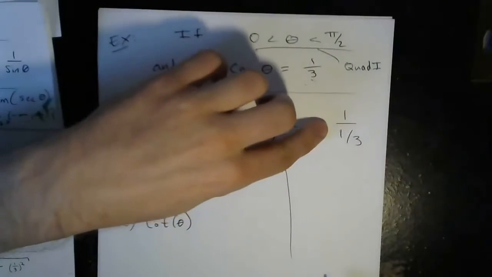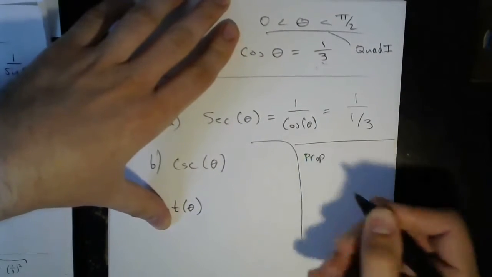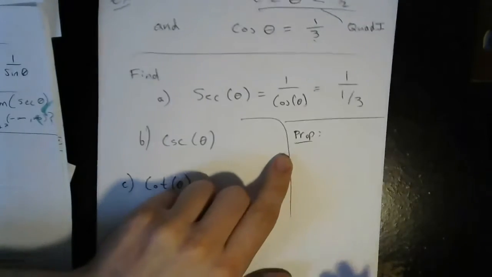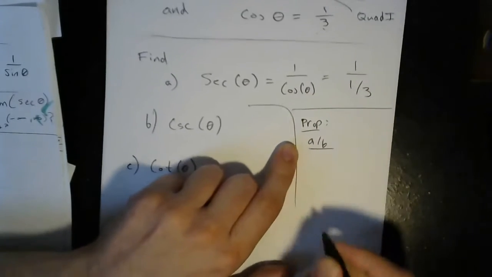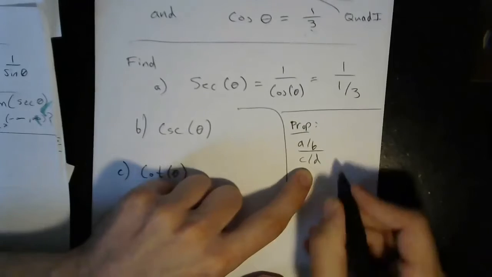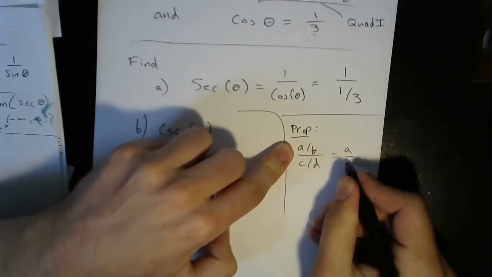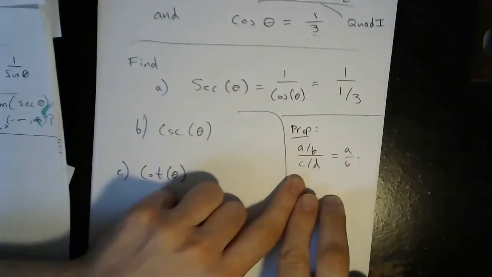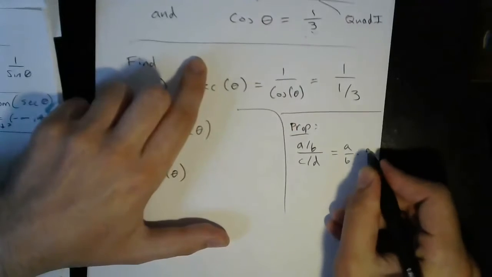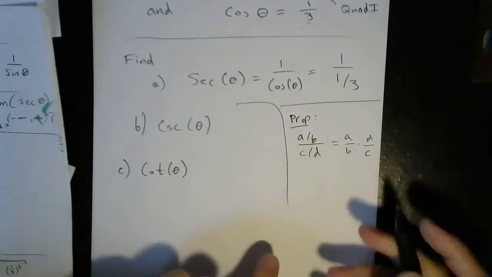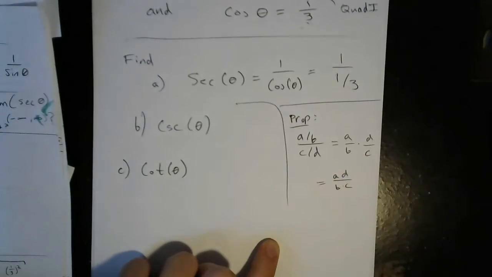And this is a fraction of a fraction, which is something that confuses people a lot. So just to be clear, the property for this is if you have a fraction a over b over c over d, what you do is you keep the top fraction the same, so a over b is the same, and then you flip the bottom. The bottom is c over d, we flip that, so it's d over c now. And we just multiply. So this is a times d over b times c.